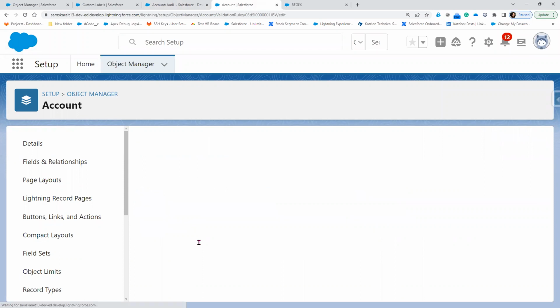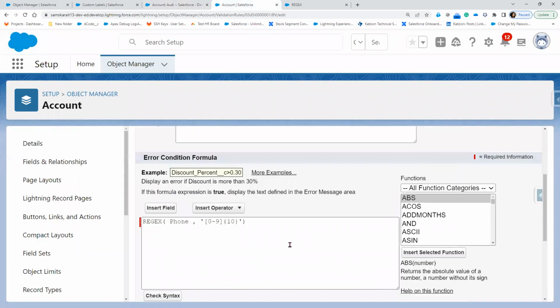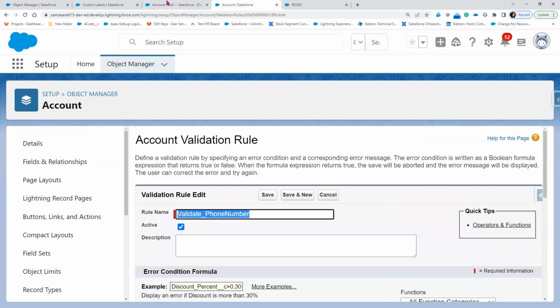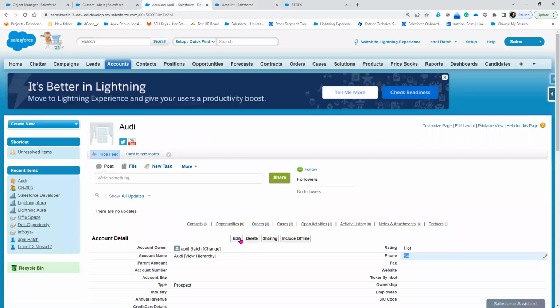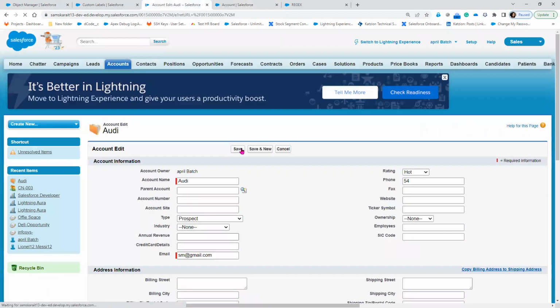Yeah, that's the problem. Okay, so now we are going to get the error. Click on edit. Now let's save this.